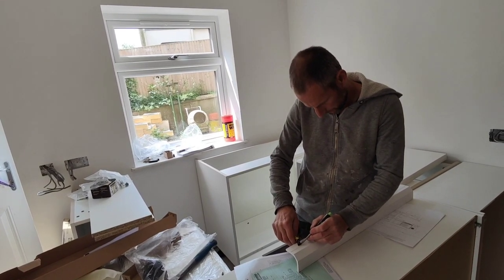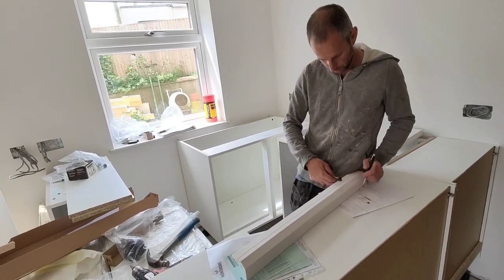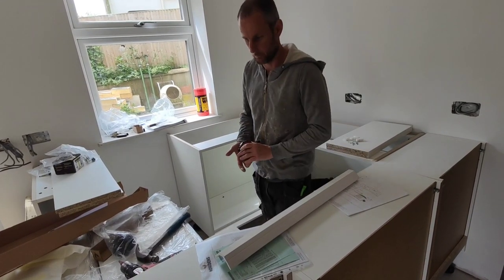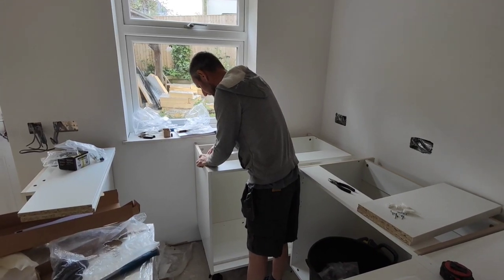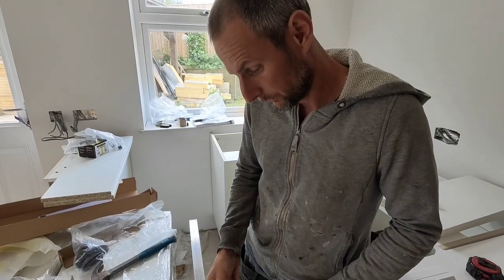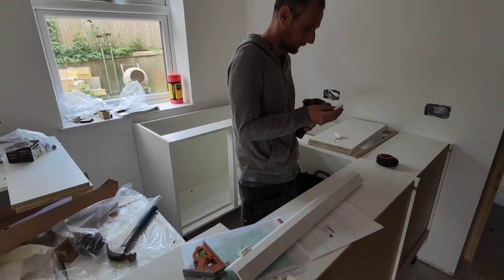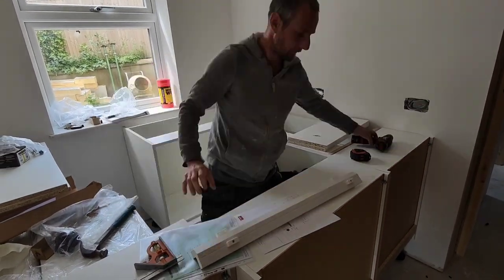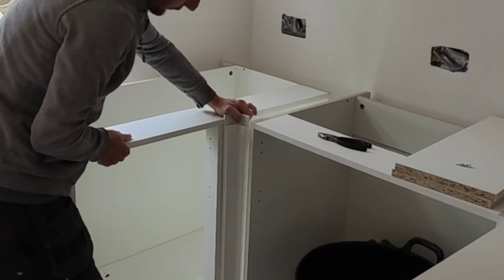So if I do 18mm. You can also get a door, try that on, and just mark it with that. I've actually got this square, which is a lot better, so I can just put that on like that. And I've got my 18mm every time, which is good. Go like that. And that will go through there, and we'll be good.